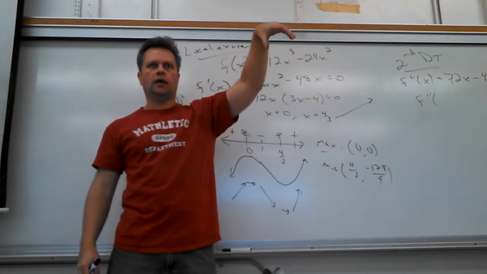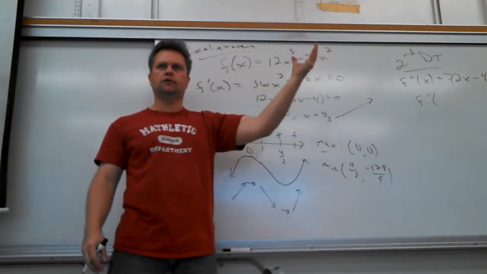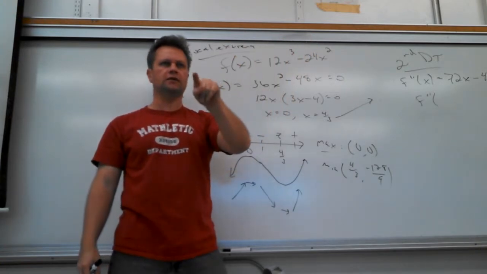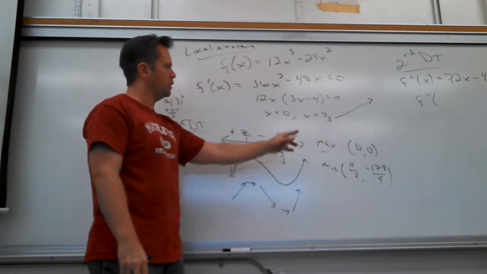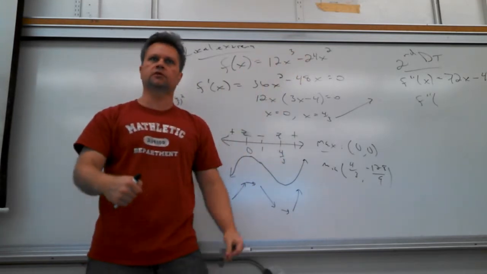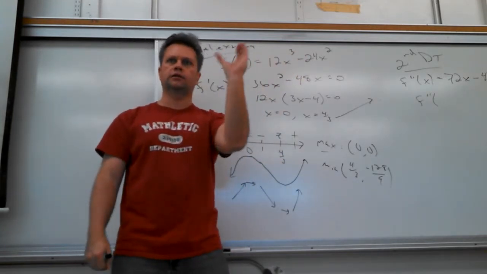That would mean it would be a max, and if it's positive, it's up, it would be a min. It's almost too easy. It's so nice of a test. I love this test. This one's nice too to get the whole shape, but that one's just straight to the point. Just what's the cup look like there? Is it up cup or down?